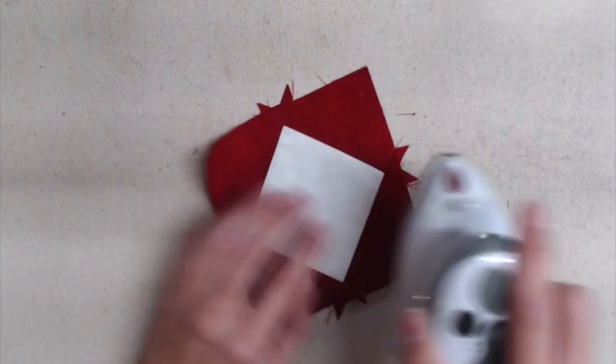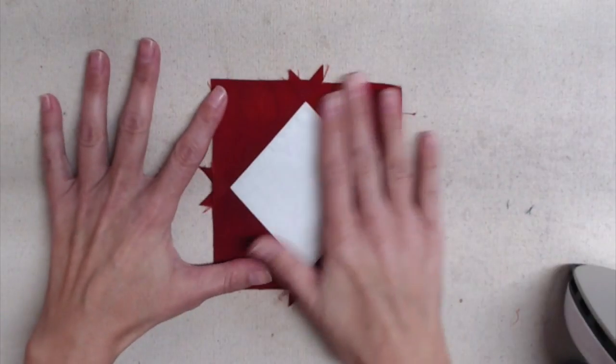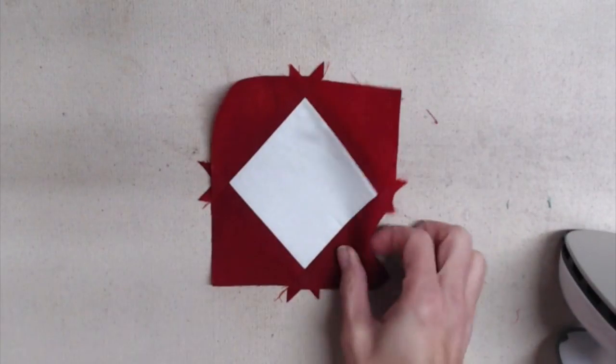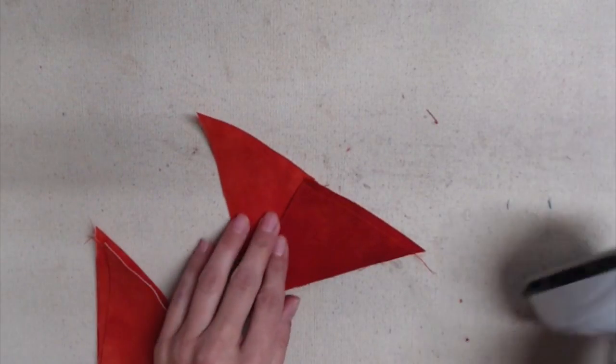Now, it's not going to matter in the grand scheme of things because it's going to be pieced into the block. But it just makes me feel a little better when it's a little bit more manageable. So this will be trimmed next. First, we're going to go ahead and press each of the quarter square triangle blocks.